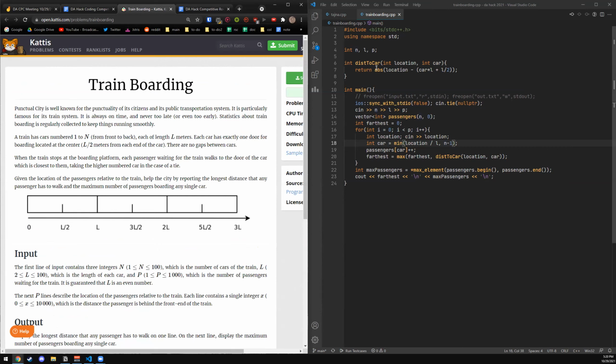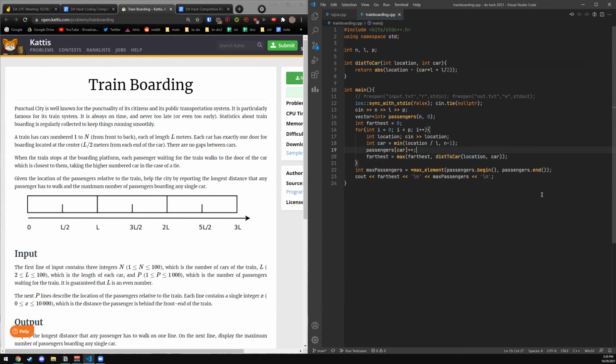I just sorted it into which car will you go to first, and then compared to that one distance. So if you're going to car number 2, then I just calculated it once. Distance to the car with the car value that I figured out first, and then I figured out the distance once.